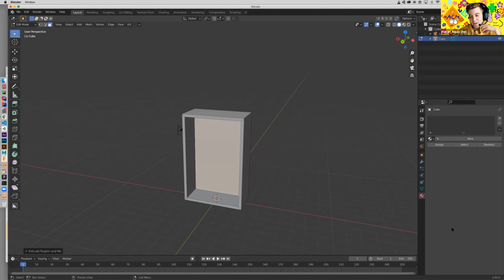The question in the chat, what does Shift A scale do again? Shift A scale. Like what you did before when you did Shift A and you got the context menu and you click scale? Oh, I mean, Shift A is to create a new object, and you just select that object and you hit S to scale it.